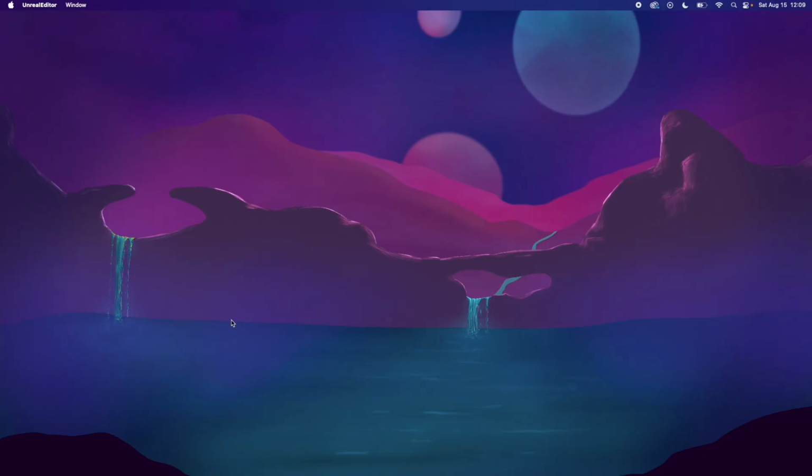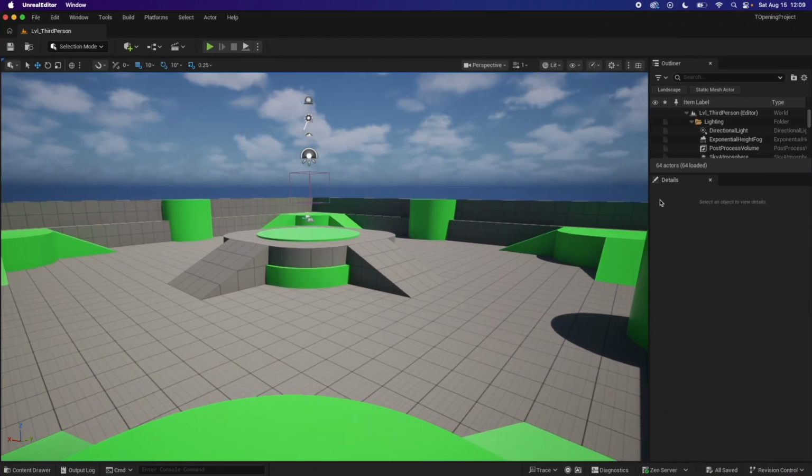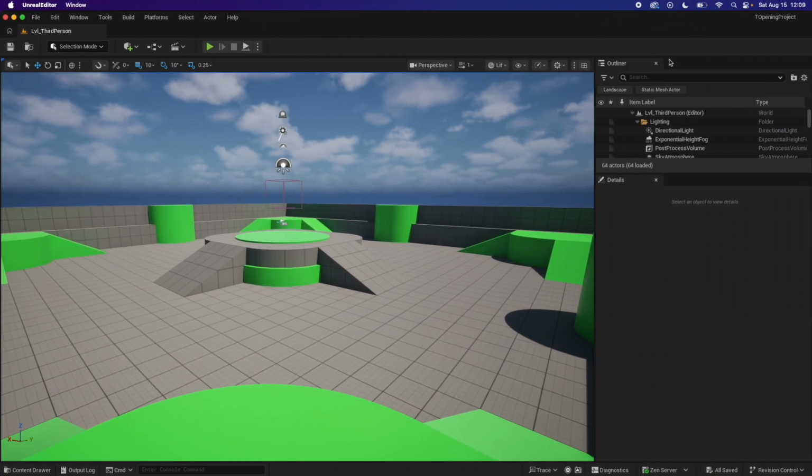I'll do that now so ours look kind of the same. You can see it here. You can use the old style as well. It's given me my outliner on this side instead of this side, which is where I usually use it because I also use Unity and I prefer it on that side. But it just depends on what you like.